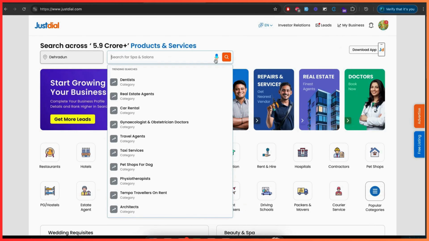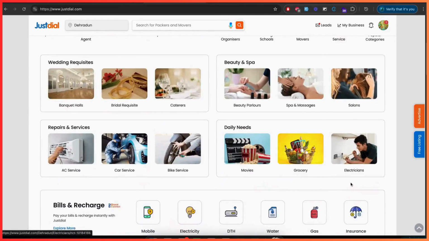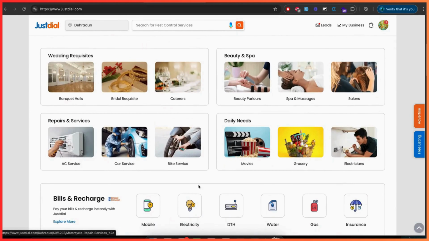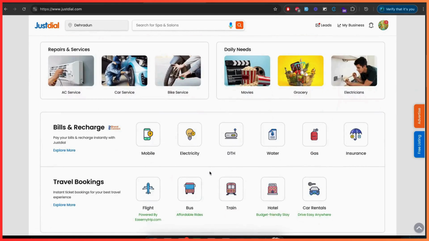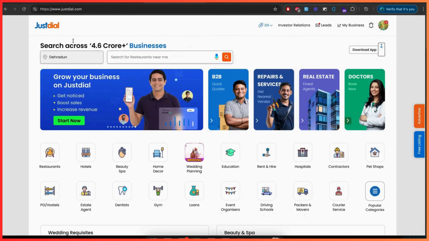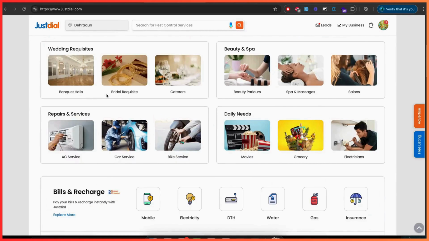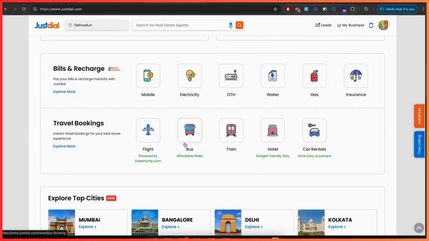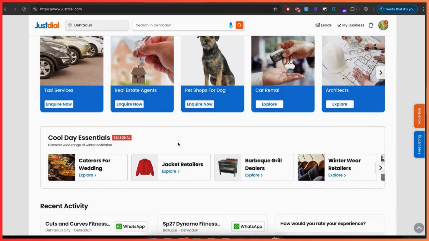For example, you see the voice search, and there are many more things which we can learn from this very popular directory website. Like, what's their business model, what's their story, how they have grown so much. All these things we're going to discuss. So if you're planning to create a directory website, or if you have a directory website, then justdial.com could be a great, ideal website from where we can look up to the features and their story.